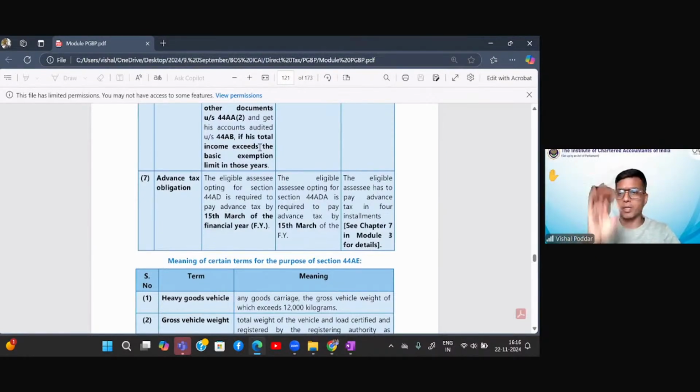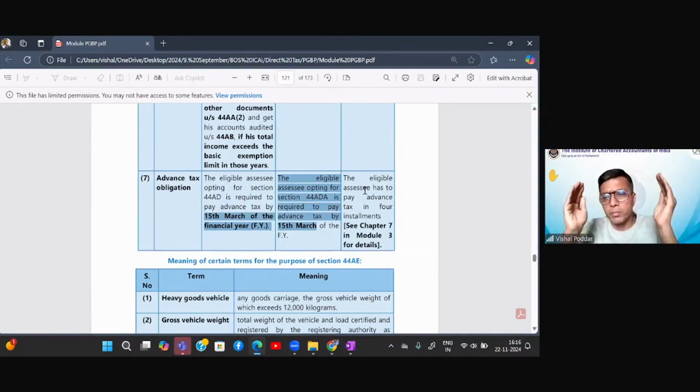And then the last point is advance tax, which we'll study. In general, it is quarterly every year. However, for the people who are falling in the first two sections, you have to pay only the last quarter installment, not the first 3 quarter installments. And for the third case assessee, he has to pay installments of all quarters. So this is the complete provision of computing your income on presumptive basis. And we have now covered everything under PGBP.